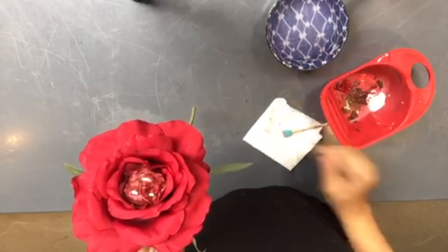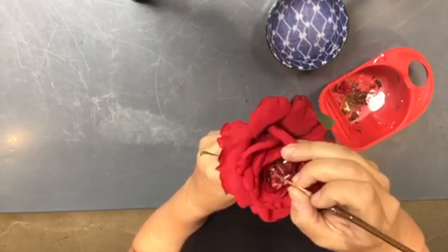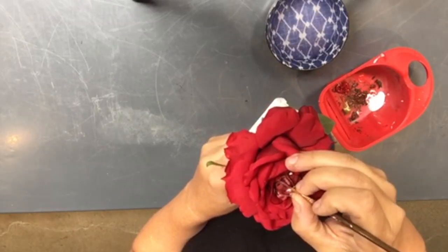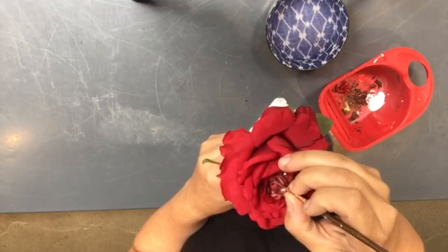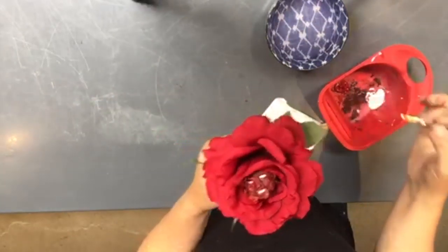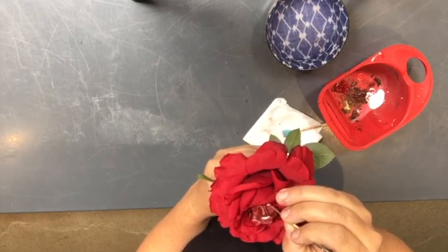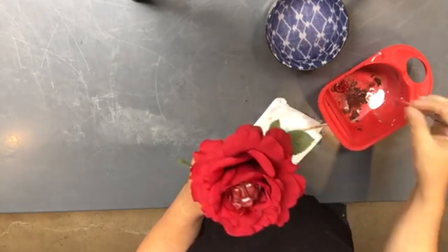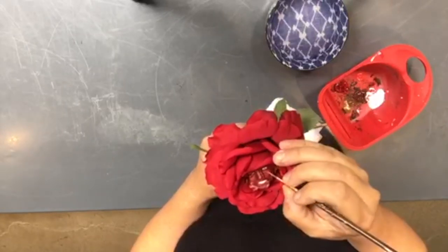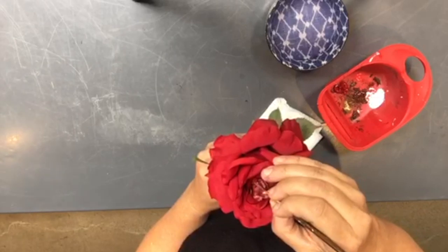So you want to take the same rosy color that matches your highlights and your lips, and that's the color you want to use for the irises of your eyes. So you just do really tiny little circles. Same thing, if you make a mistake, you can go back over with the white paint and then go back with your rosy color. You want to try to make your irises a little bit even in size if you can.